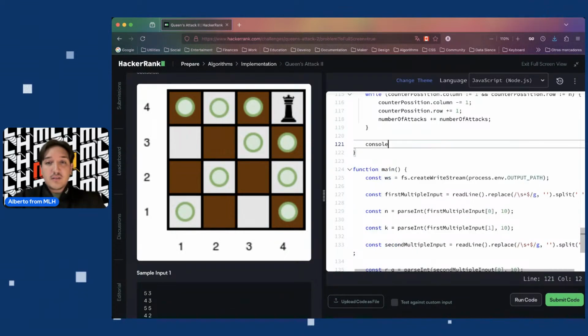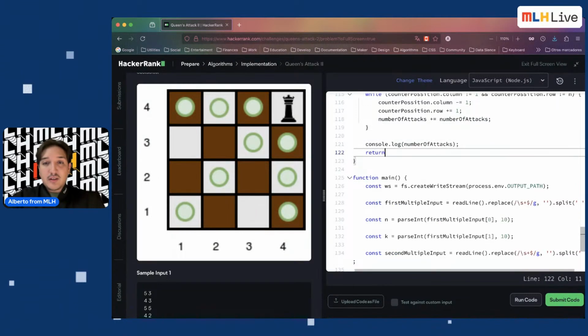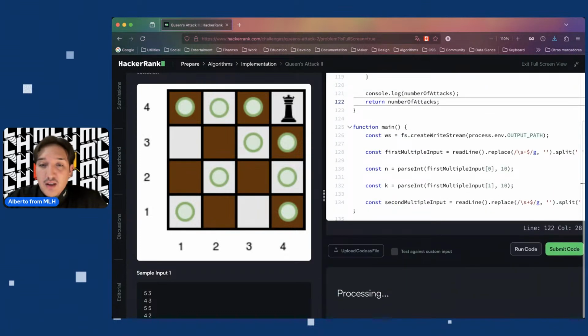So no need to return that to the pointer. Console dot log number of attacks, and we can return that number of attacks. Okay, I want to see how this behaves.